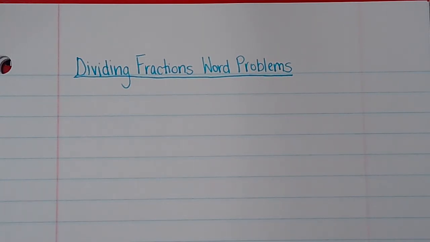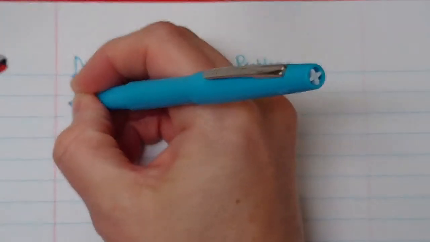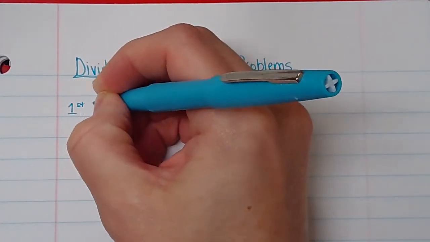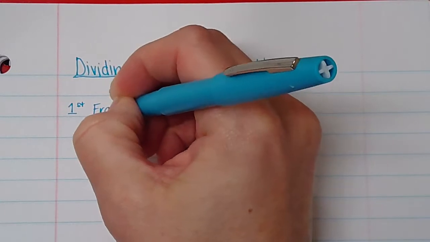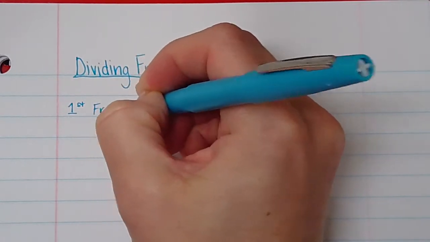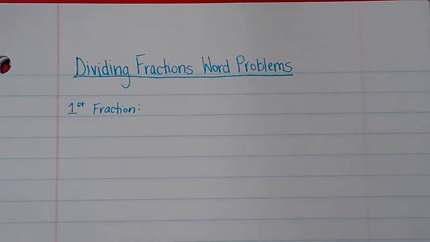So just like other times that we've talked about dividing, you can know all day long that you're supposed to divide, but if you don't know which number is supposed to go first, then you're not going to get the question right. So there is a way to know which fraction goes first. And here is your list. So the fraction is going to go first if it has these words beside it in the problem.